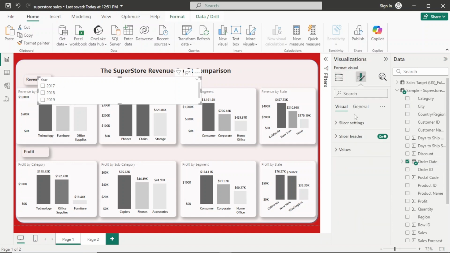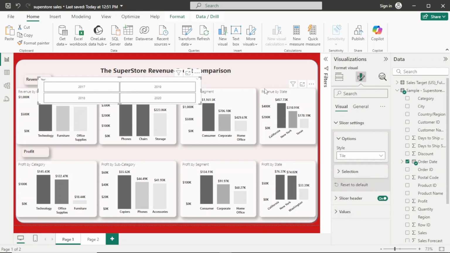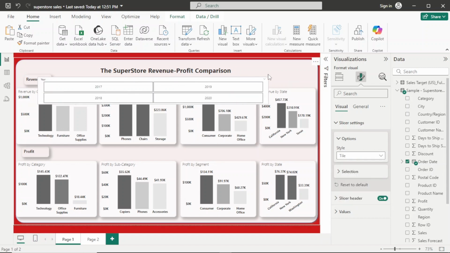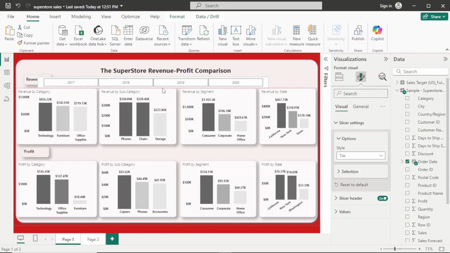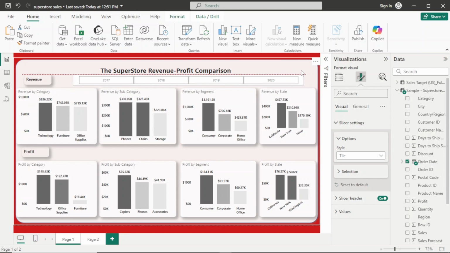Then we'll start formatting this. We'll change from a vertical list to a tile. Then we can align this up there. Okay, that's okay. Then from there, we are going to look at this data.